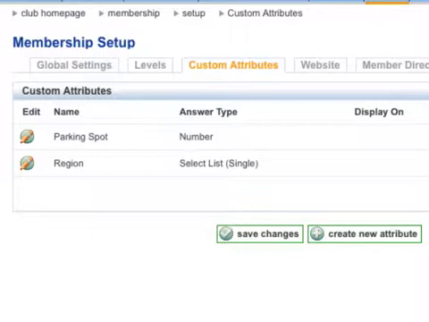are included by default. These are used more for unique questions for your organization. Custom attributes are super easy to set up and give you ultimate flexibility to manage your members effectively. You see here I have 2 attributes created already. You can create as many as you like. Let's take a look at my region attribute.